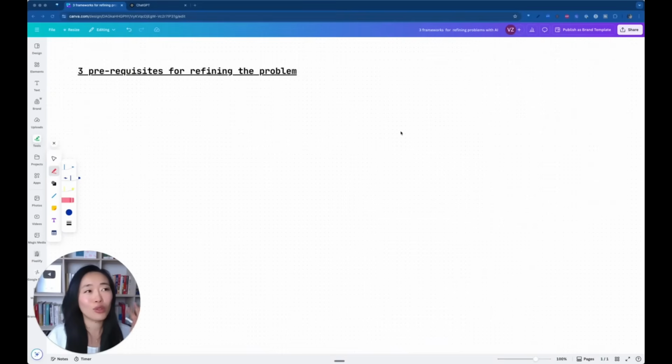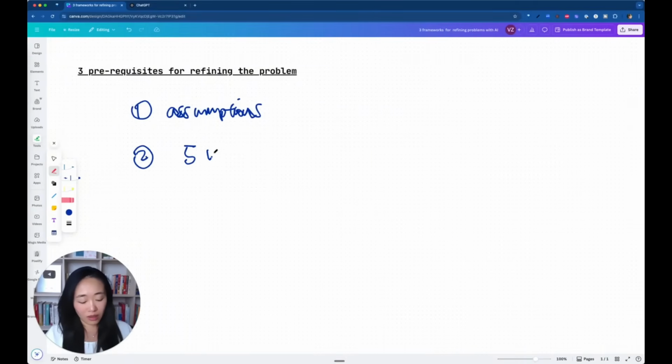And don't get drowned out in all of the things that people are saying, know for yourself exactly what you're looking for. So the three things we want to look for when we refine the problem is, number one, the assumptions. These are usually left unsaid, and when you bring them to the surface, it becomes a lot easier to figure out what is actually the problem.